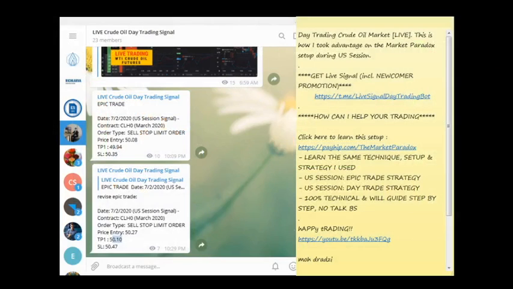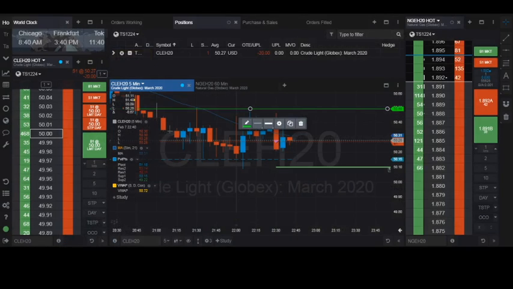Let's take a look back at our Telegram channel. By the way, there's a link below in the description. You can find the link, where I mentioned where the stop loss should be in case the price reverses back, at 50.47. We hope for this big red candle at this moment, so we can exit the market as fast as we can. Just need to be more careful on the current market situation.